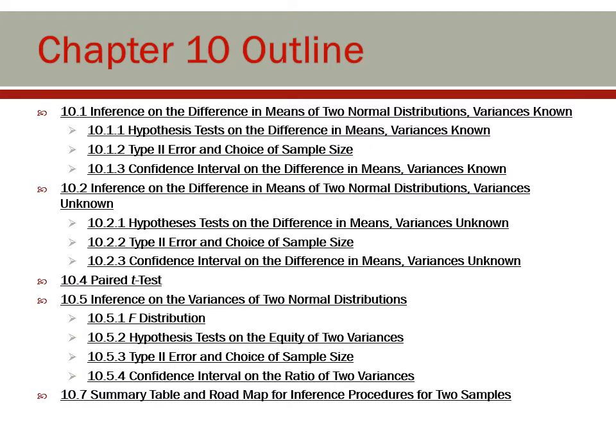So we see the outline here, and there are lots of sections. 10.3 is not here. We've already studied 10.3 in the non-parametric section, so you've seen just a little bit of what two population samples look like. In this presentation, we'll be looking at section 10.1, which is a difference in the means, and we're studying means when the variances of the distribution are known. I know this is more of a textbook application because typically if you know the variance, you know the mean. But we will start out with this general format for a known variance first.